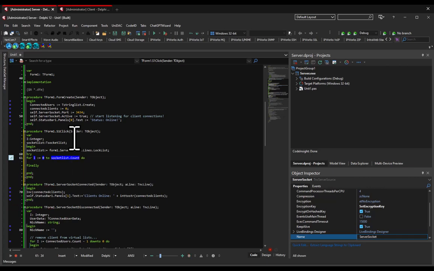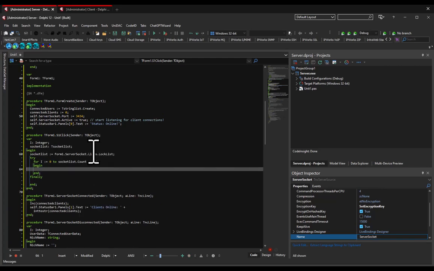And again, the reason I almost did it that way is because other libraries allow you to lock onto the socket's count integer right away, but unfortunately NetCom doesn't do it. You have to create a socket list to be able to get the integer out of it. Okay, so we're doing for I is equal to 0 to socketList dot count. Let's go ahead and put a -1 here, and then begin this out.